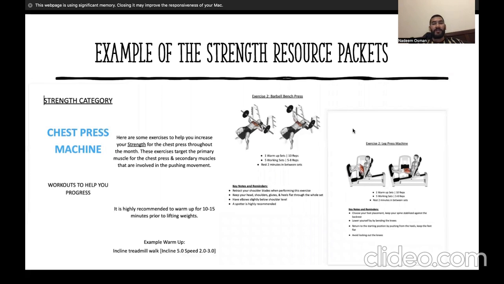Same goes for the leg press packet. It is set up the same way as the chest press packets. They all need the same amount of rest, and the goal is to create strength in these 2 to 4 weeks. So when they perform their next test, they have a chance of winning in this category.